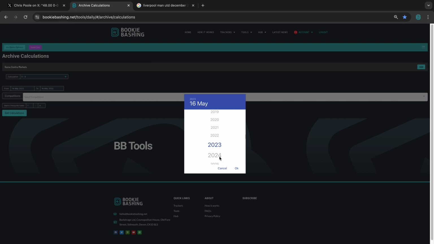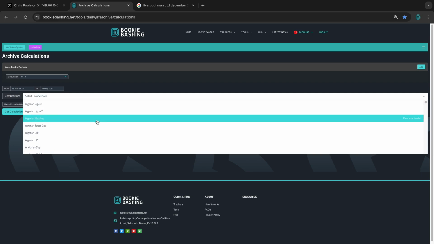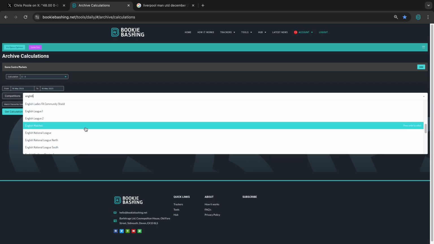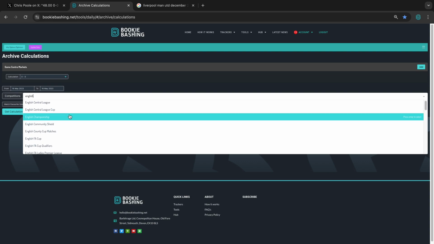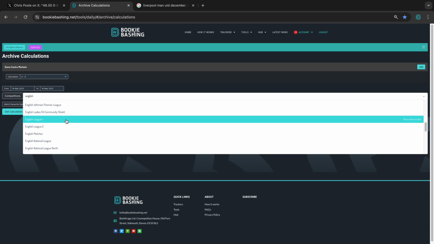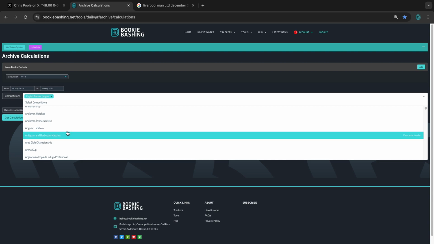Now, I can't select 2024 just now. I'm forced into a shorter time period. And the reason is because I'm asking for every single league. So I'm just going to type in the English Premier League. I could select 1 or 2 or 3 competitions and I can get a year's worth of data, but you can't download all the data for every competition because it would crash your browser. So we stopped that.